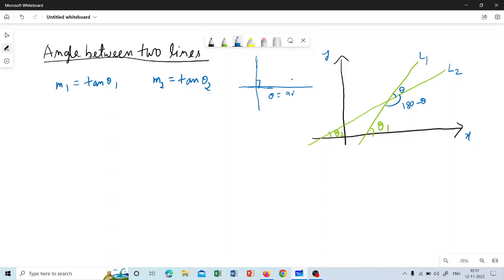So I am going to derive the angle between two lines, presuming that theta should not be equal to 90 degrees. If they are equal, then we know the slopes satisfy m1 into m2 is minus 1, which is how we find perpendicular lines. But we don't want to compute the angle between them then, because that will bring an infinity term. So we will consider that theta is not equal to 90 degrees. The condition is non-vertical lines.